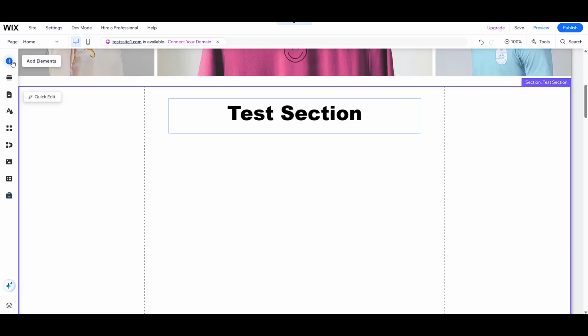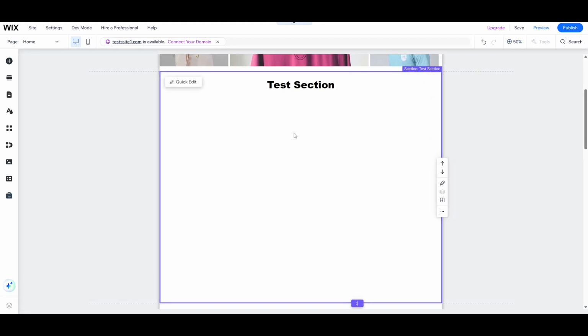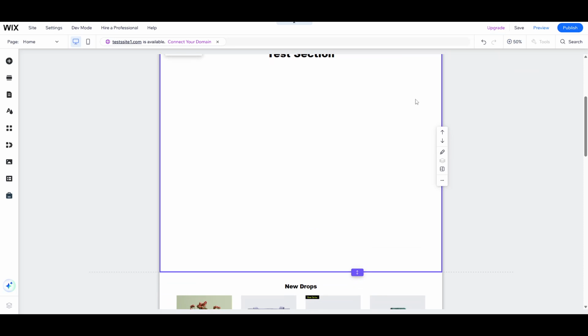First, you'll want to navigate to your Wix editor. This is the main hub where you can control all aspects of your site's look and functionality. And getting comfortable here is key to making the most of your Wix experience.